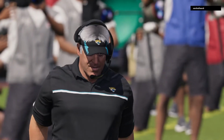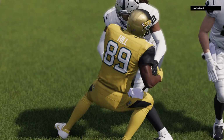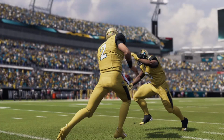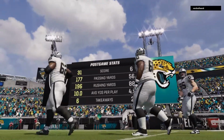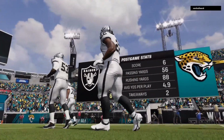Well, this was a really nice display, Charles, of complementary football, especially how much they were humming in the second half to pull away and get the victory. Really a complete performance. And so much fun when you're able to have everyone contribute, both sides of the ball. You go back in the locker room and you just savor it, right? Because that's what football's all about. A true team game, and they got it done in this one.